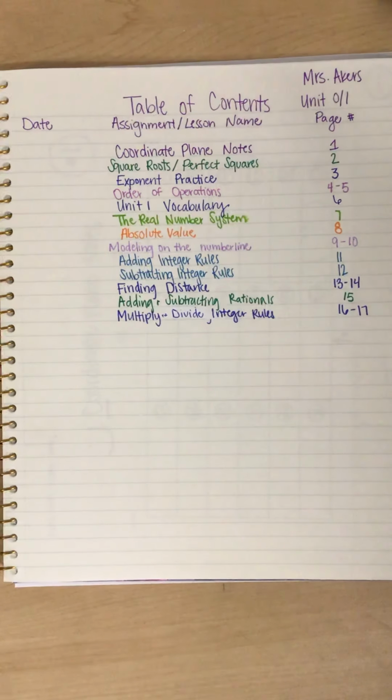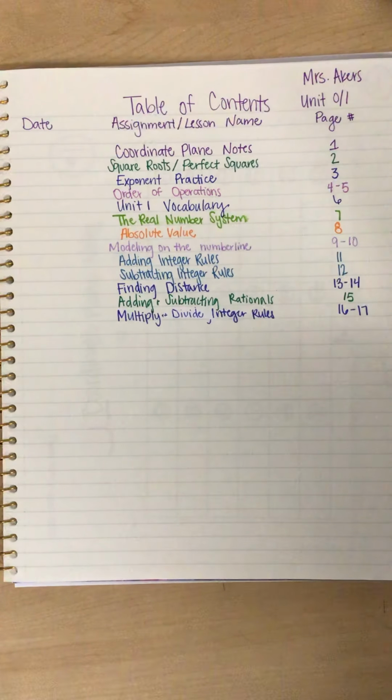Hey guys, today we are going to multiply and divide with integers. So we are moving on from adding and subtracting, and multiplying and dividing is actually a lot of people's favorites. Compared to adding and subtracting, it seems to be a little more simple, so hopefully you think it is more simple and that we will be good to go.